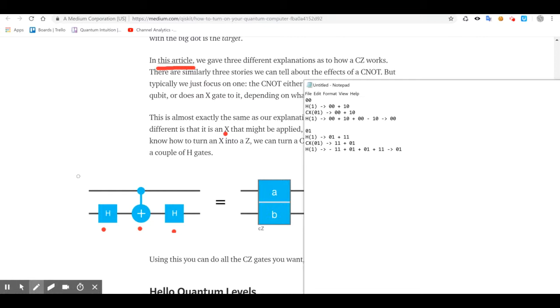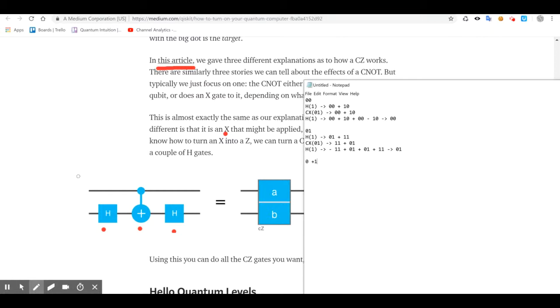Which basically means if we start with a plus state, which is this plus this, is it? No. You see again, it's because it's a trick of 2 qubits, right? It makes it a bit more difficult to reason.